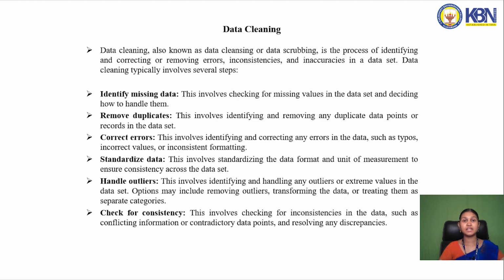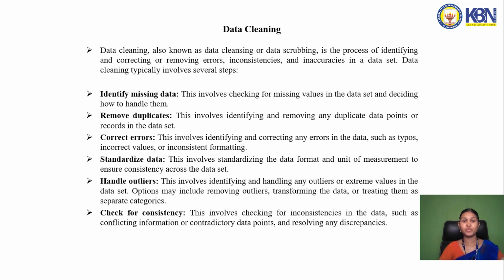And what is data cleaning? It is also known as data scrubbing, and it is used for identifying the correct data, or removing any errors, inconsistencies and inaccuracies in a data set. Here the first one is identifying missing data. Whatever data you take, first of all you have to know whether the data is perfect or has any errors. First of all you have to check for any missing values in the data set. If any missing values are there, you have to decide how to handle them. And next one, you have to remove the duplicate values. If you have a number of duplicate values, you have to remove them from the data set.